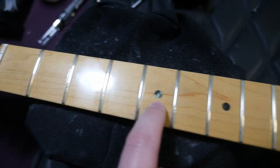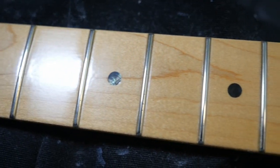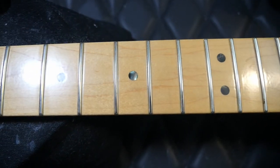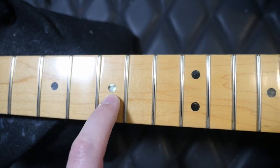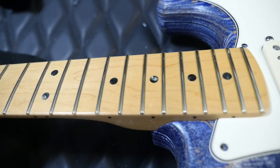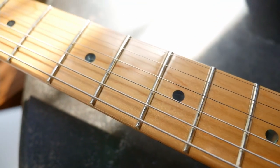But look at that, we actually have abalone inlays. I'd always thought these were just like black MOP or something, because I could always see them dance in the light when I played this thing, but it wasn't until I really cleaned this guitar up that I saw that one and went, yeah, that's just really, really dark abalone. So you've got some interesting figuring within there. That's just something that makes these things interesting. But that's not a unique feature to this guitar.